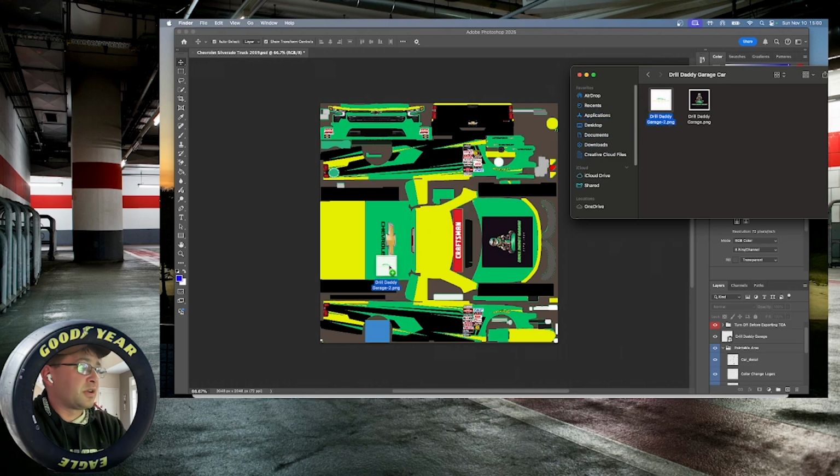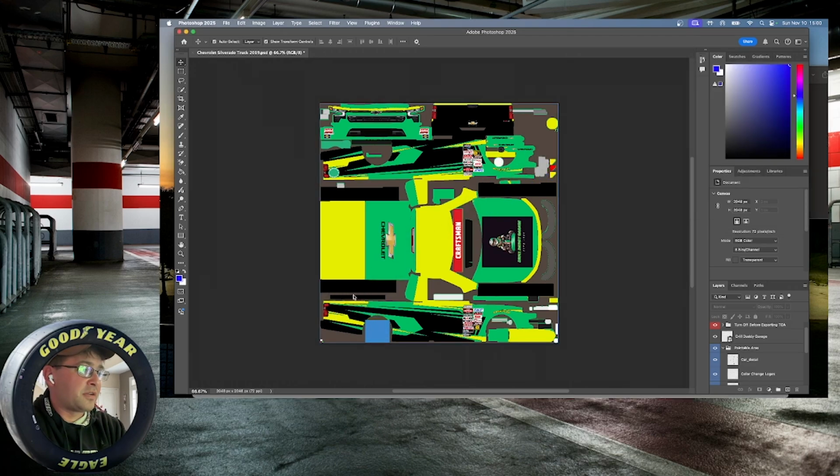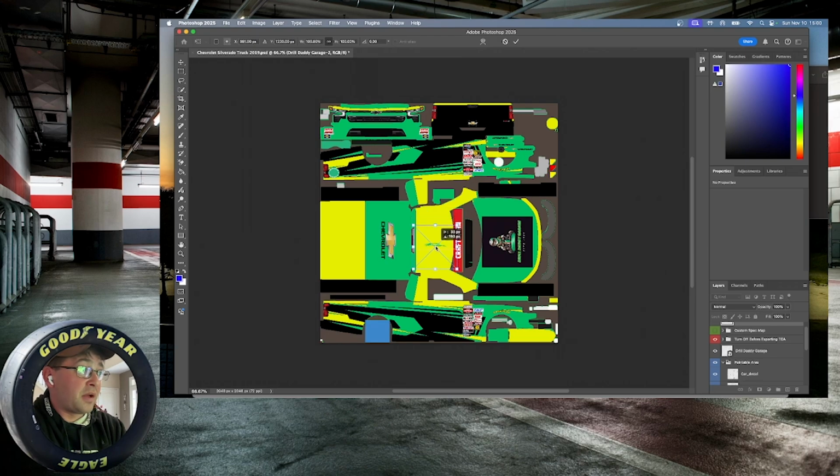So grab it, click, drag, pull, and set it down on the truck. Notice it popped up right here. We can't really see a whole lot because the font is all the right color, which is kind of cool. So where do we want to put this? Well, if we put it on green, or put it on yellow, the yellow part's gone. We put it on green, the green part's gone. And obviously, put it on black, everything pops.